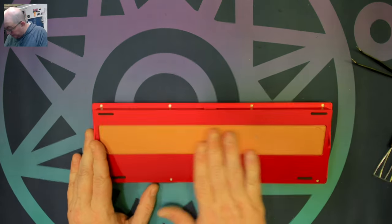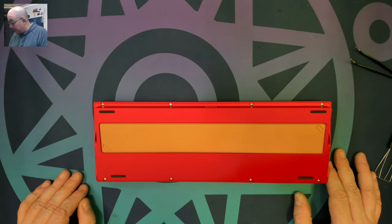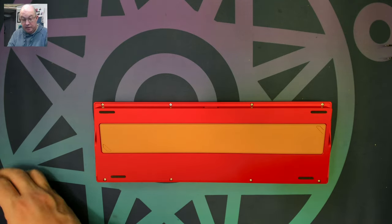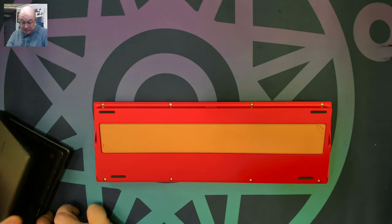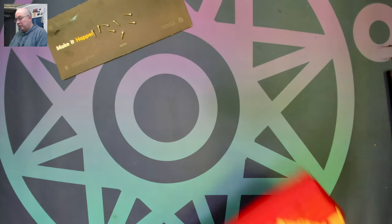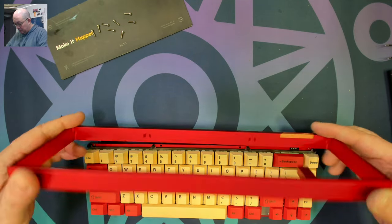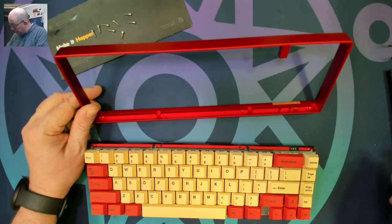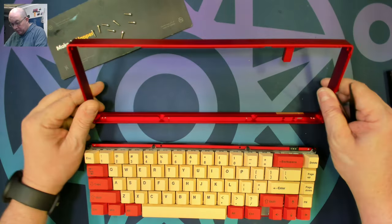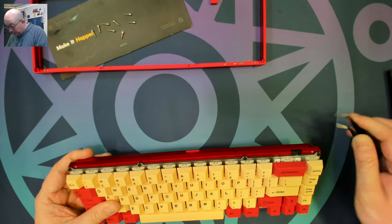Let's check out the bottom. All right, we've got 8 screws holding the top half of the case to the bottom half of the case. How about we take a look at what's on the inside? All right, we've got the 8 screws out. Let's go ahead and flip this back over and carefully disassemble. Alright, so it looks like we have a nice light diffuser that's going all the way through the aluminum case up to the top. And we can see there's actually 3 small LEDs right there.